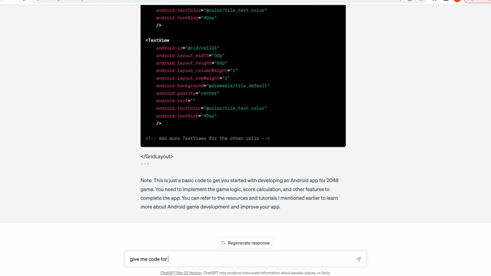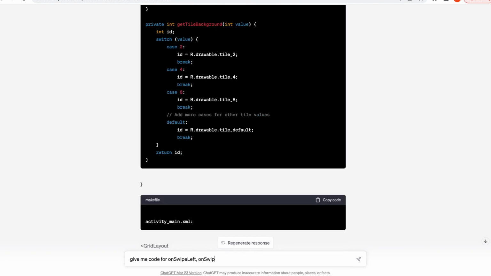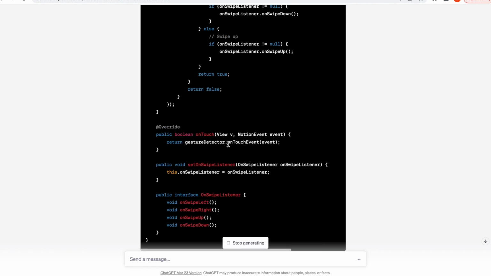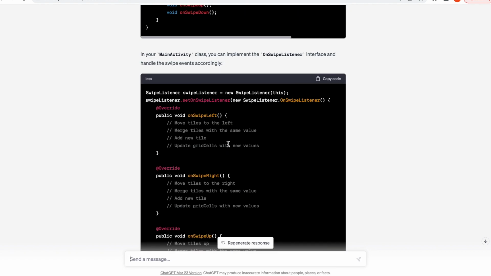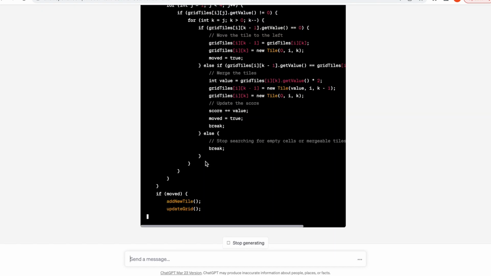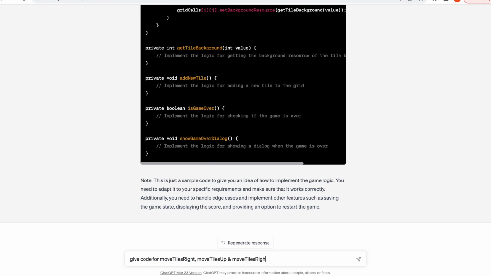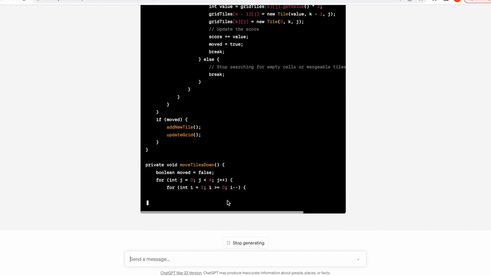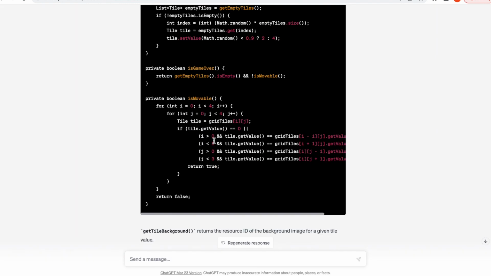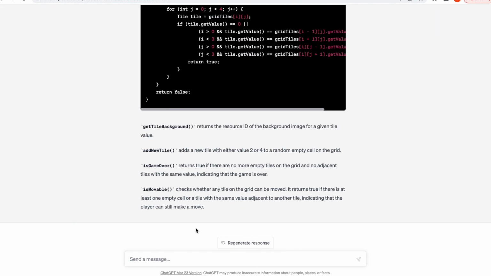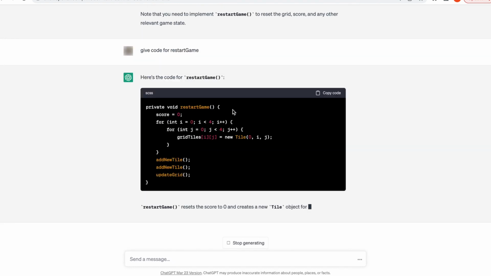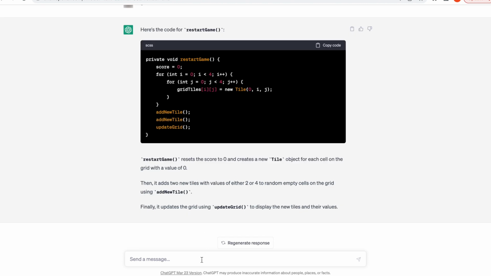So now I scan through and see which functions are empty, and I'm asking it to give me code for those functions. As you can see, we are getting more code than we asked for, and it looks like the response is broken, so I'll ask it to continue, and I'll keep doing the same thing. I'll ask for the functions for which we are looking for the code and continue the response if it is broken. So what I could interpret so far is we are getting all the game logic code. So once we have that, we'll kick off with the UI code.